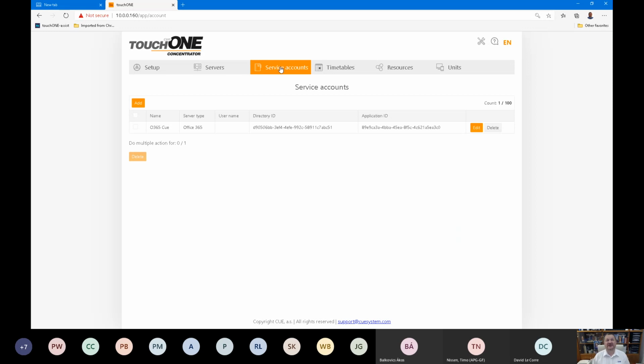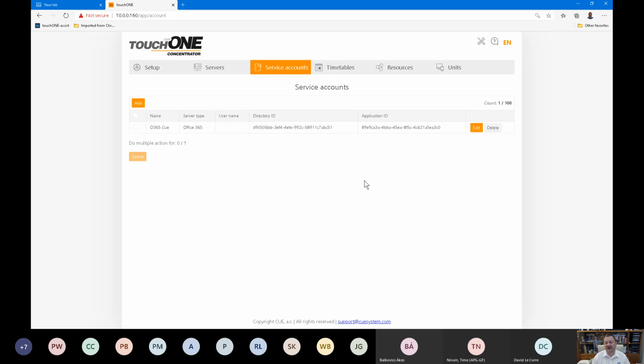Next step, service accounts, is telling you what service account or what directory ID, application ID, and secret you will use. So you may remember when we were describing Microsoft Graph and basic settings in Office 365, I said you will get the client ID, tenant ID, and client secret.